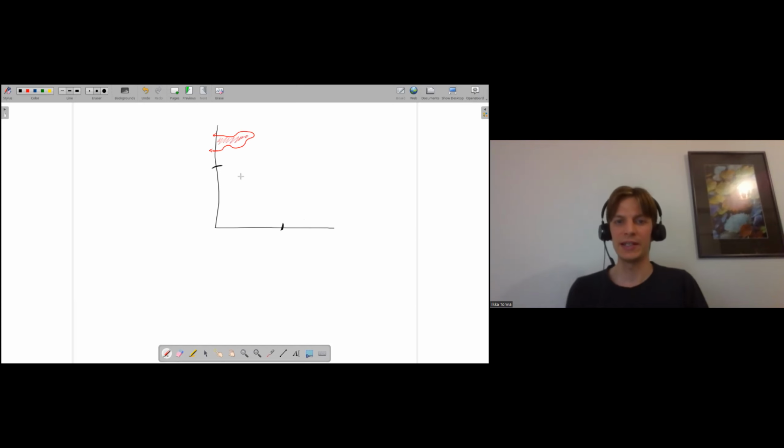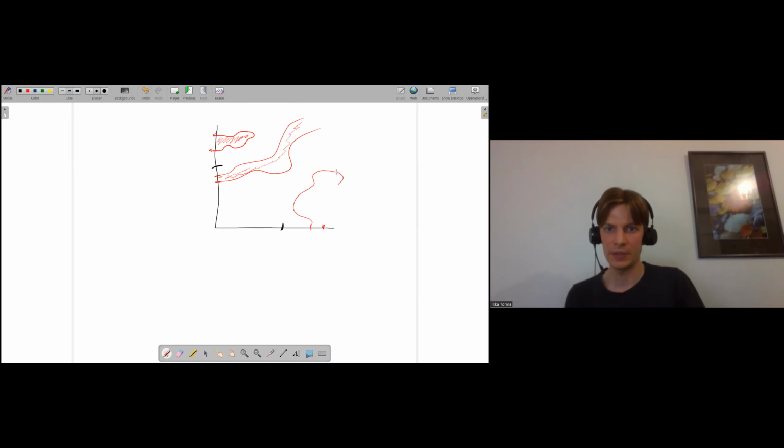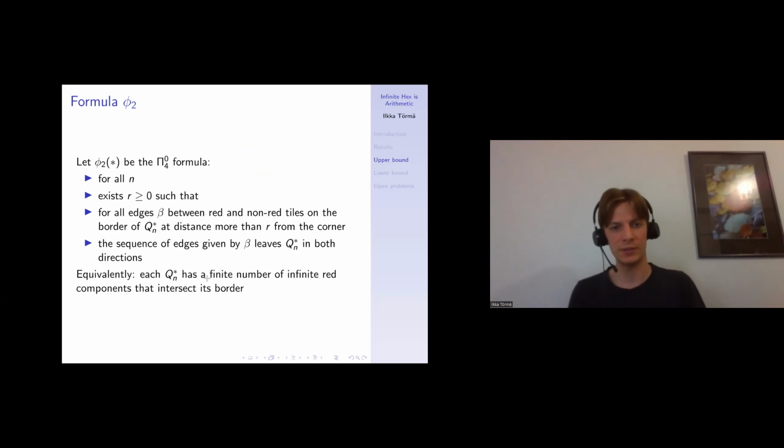So equivalently, you can say that all but finitely many of the red components that intersect the border of this quadrant are finite. So here you can have some infinite red components that intersect the border of this quadrant. But outside of this region, all of them have to be finite, because the path that defines the border of this component eventually has to come back and close off this finite component. Equivalently, each Q star n has a finite number of infinite red components that intersect its border.